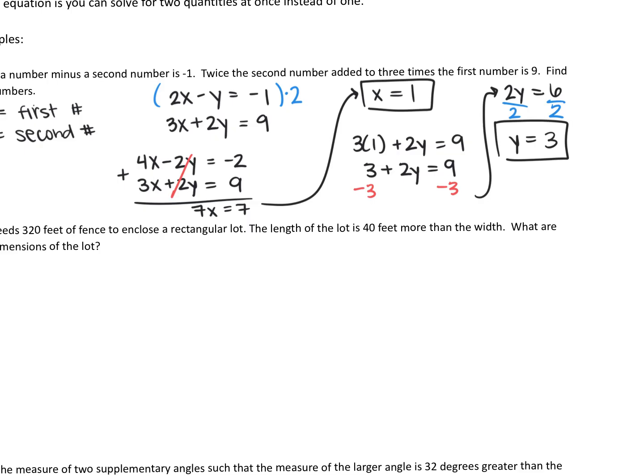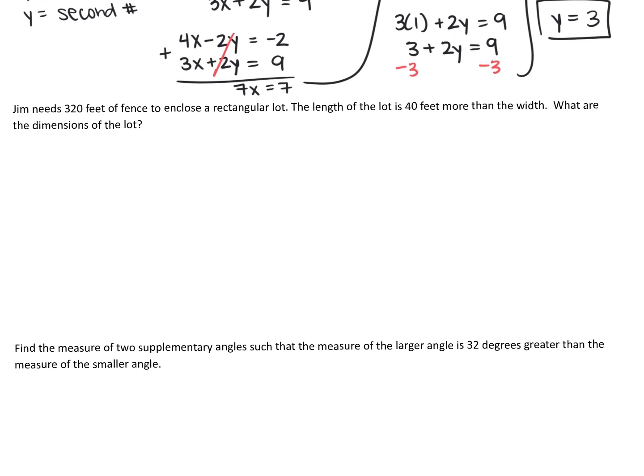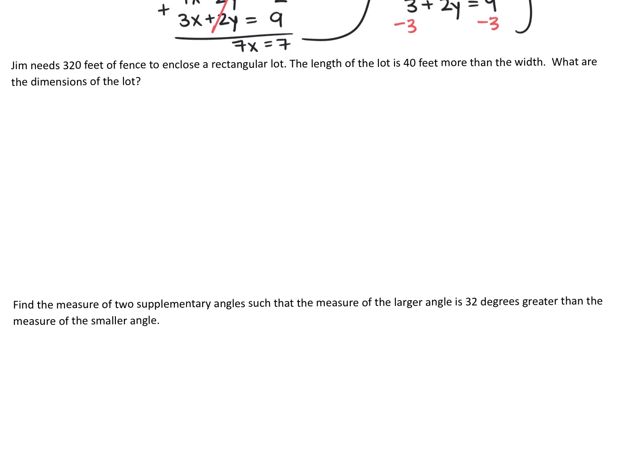Another reason why we always define our variables is because you get to choose your variables. If I had just solved this equation, just said x equals 1, y equals 3, how do I know which is the first number and which is the second number? So that's why defining our variables is also important. Now let's go ahead and take a look at some word problems where we are solving for variables that you might see kind of in everyday life.